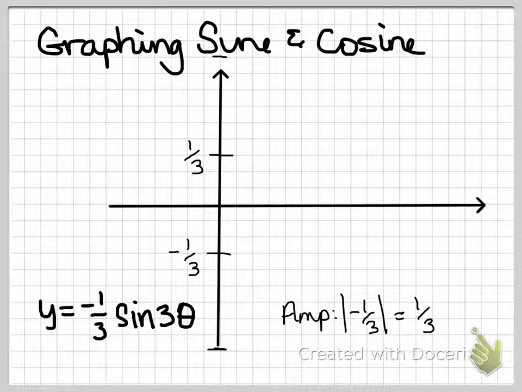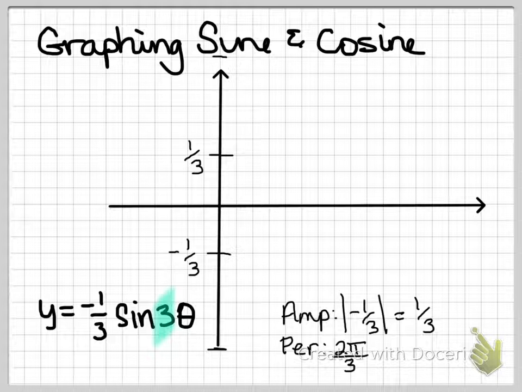But that doesn't matter, because the amplitude tells us how high up and how far down the function's going to go. Now let's talk about the period of the function. The period helps us decide how we're going to label the graph, and it equals 2 pi over our k value. The k value is the value that's right before the theta. So 2 pi over 3. That can't be reduced, so it's going to complete a full cycle before 2 pi over 3.